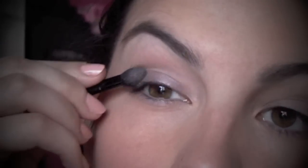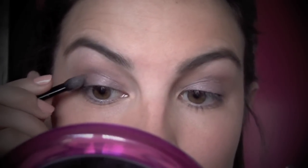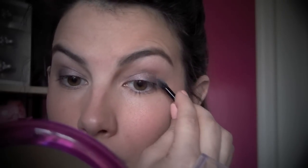I took the shade labeled Eyelid, which is a great grayish taupe, and took that all over my lid. Then I took the peachy brow bone shade and took that all over the brow bone. Going back to that sponge tip applicator, I went into the darkest shade and darkened up the outer half of my lid. As you can see, blending is not difficult with this. You don't have to have the most expensive tool in the world to blend with. However, I do like to take a pencil brush with that darkest shade and go under the eye just a little bit for a smudged out lower liner. I think this is a really wearable kit, and you could go very dramatic with that darkest shade.